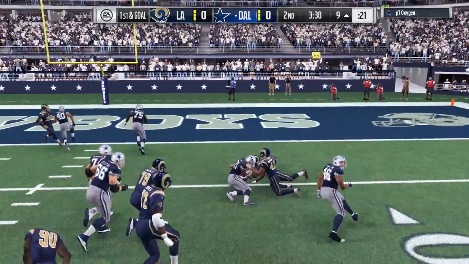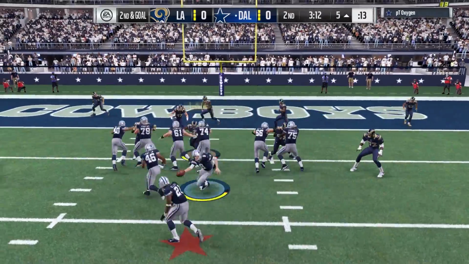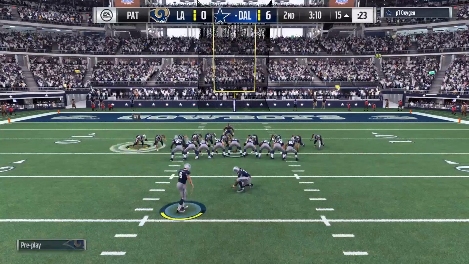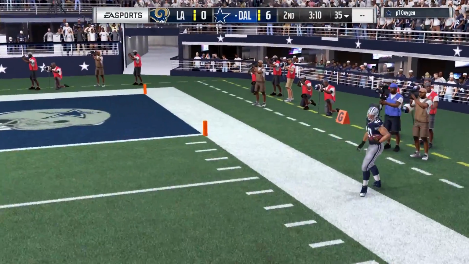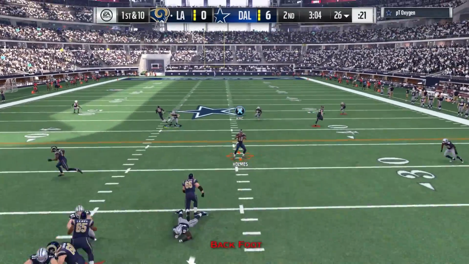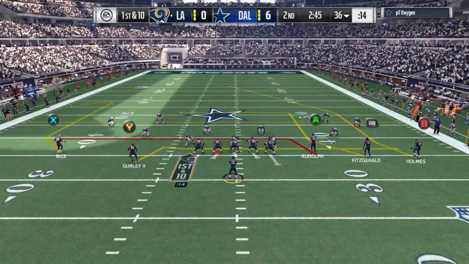He's going to give it to Ezekiel Elliott for about 4 yards. 2nd and goal on the 5. He's going to give it off to Ezekiel Elliott, and he's got the room. He's going to get in for the touchdown. Now here he's going to try a fake on the extra point. He's going to go for 2. His receiver's going to get it, but he's going to run out of bounds, so it's going to be 6-0 after the failed 2-point conversion. We're going to get to Andre Holmes. It's going to barely get it for a first down.